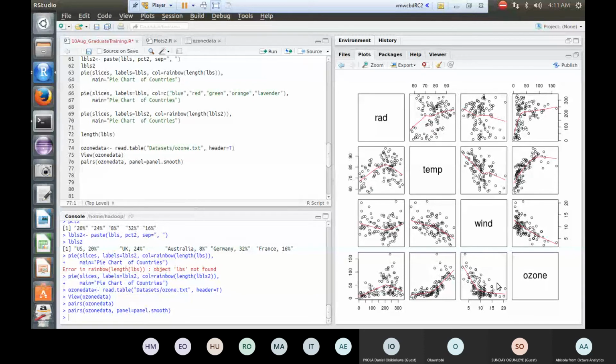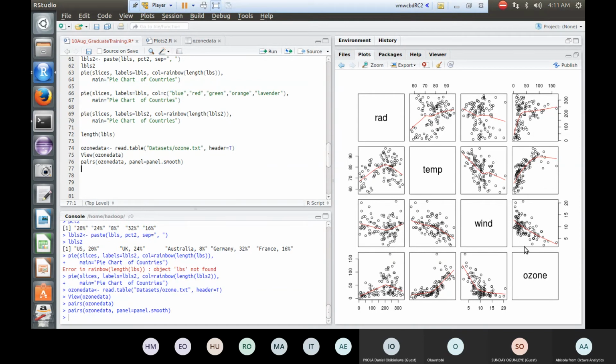Here, ozone was on the y-axis and wind was on the x-axis. But here your graph is like this now: x-axis down, y-axis up. So for this one, this is y, this is x. Now ozone is on the x-axis, wind is on the y-axis.